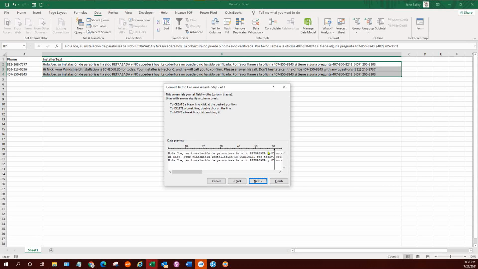Just double click the arrowhead here, and if you've got just a couple, you don't have to do this. You can just delete the phone numbers manually. So you just go through on each of these and delete. And okay, so here's where I want to delete. I'm going to go up to the ruler here, and I'm going to click on the ruler right where I want to chop it off. And I'm going to lose the last part of the word questions here, but it doesn't matter.